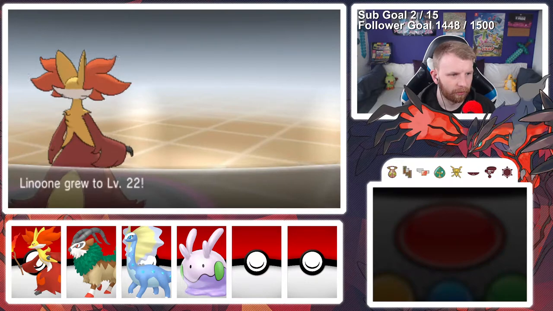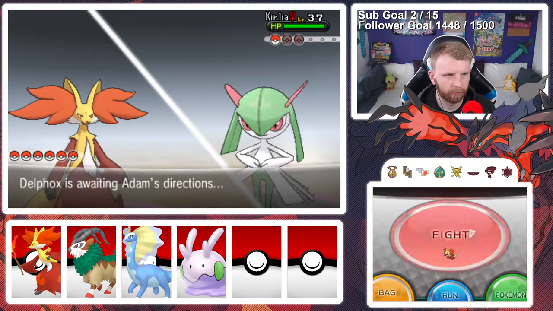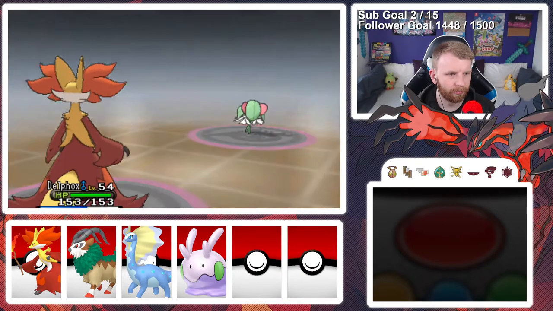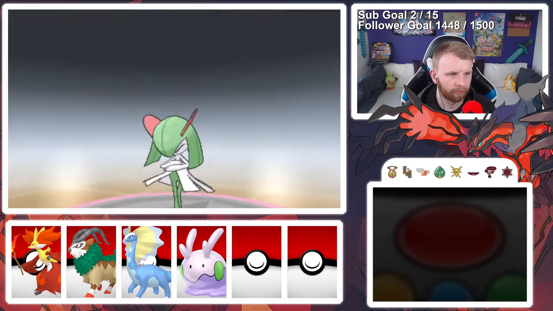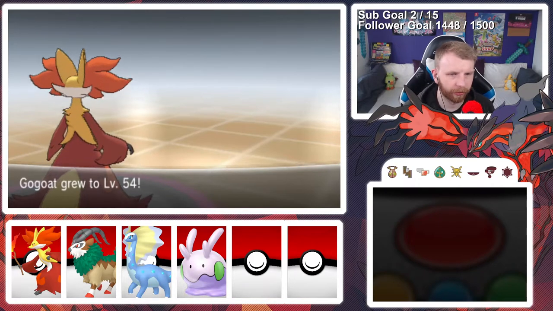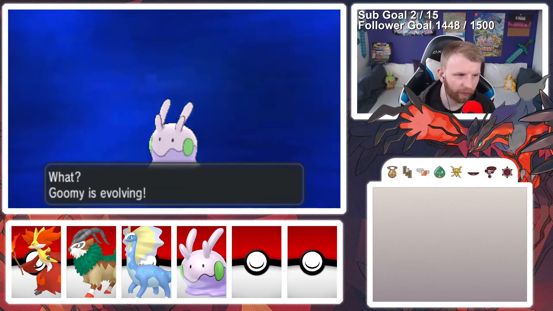Oop, Goomy's level 40, which means he's going to evolve. And a Klefki. We'll stay. Oh, I forgot I moved all my moves around. I'm a fire type? I mean, I guess I just did the same thing. I used a fire type move on a Pokemon that resists it. Goomy's level 54. Oh, I forgot my O powers. Okay, I'll make sure to use them after this. Goomy is evolving.